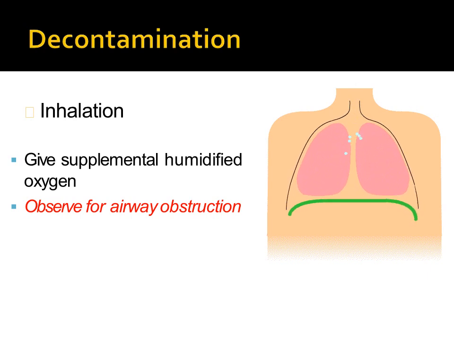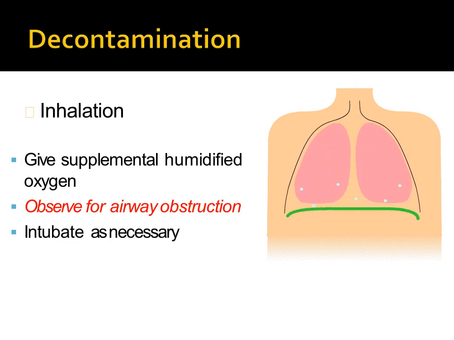Please remember to look into the airway obstruction. This has been dealt with in the ABC classification that we had seen, that is usually done at the emergency level, but after the patient has been transferred to the ward, please do not forget to look into the airway obstruction before giving any kind of oxygen supplementation. You can intubate the patient as and when necessary.